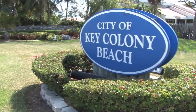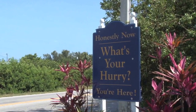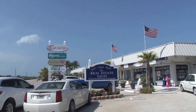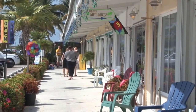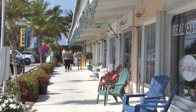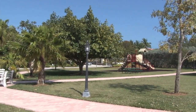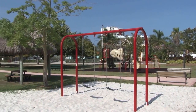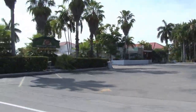The city of Key Colony Beach, mile marker 53.75, occupies a portion of Fat Deer Key and Shelter Key. Shelter Key was over 90 acres of mangrove in 1953 when Phil Sadowski converted it to an almost 400-acre island with 285 acres buildable, using the same technique that was used to build Coco Plum, marl and coral sand fill, as we chatted about earlier together. The area is called Key Colony. The city of Key Colony incorporated in 1957 and began governing itself. It built a convention center, which is now the City Hall.